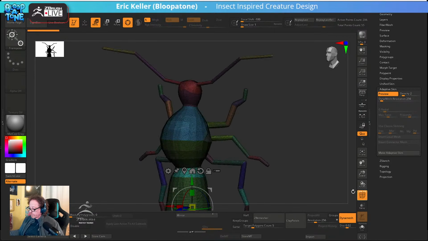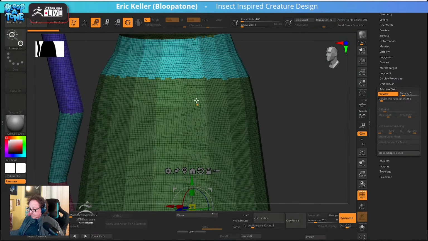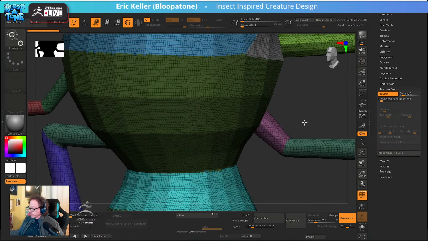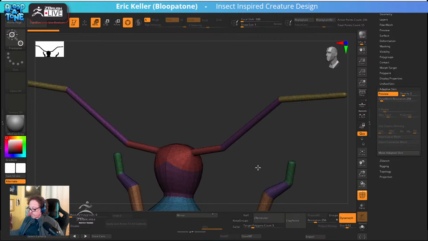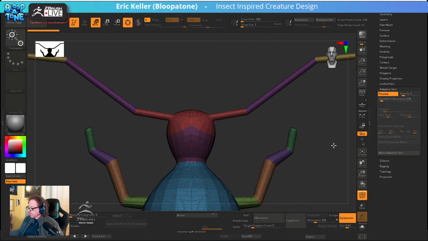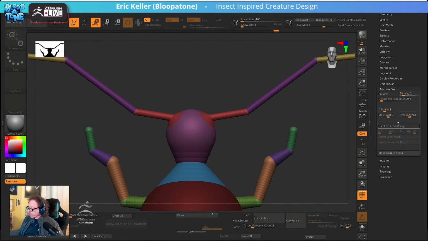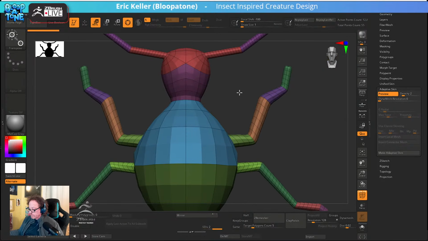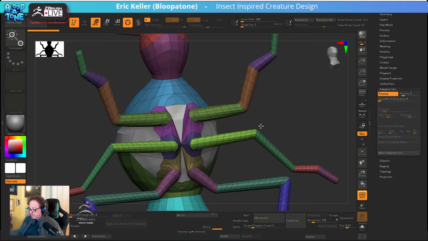If I turn on wireframe, we can see that this is actually a Dynamesh. The default for Z-spheres, and it's been this way for the past few versions, is to go directly into Dynamesh. If you don't want that, you can turn preview off, go to Dynamesh resolution and set this down to 0. Now if I hit preview, it's going to be a regular polygon mesh, all quads.